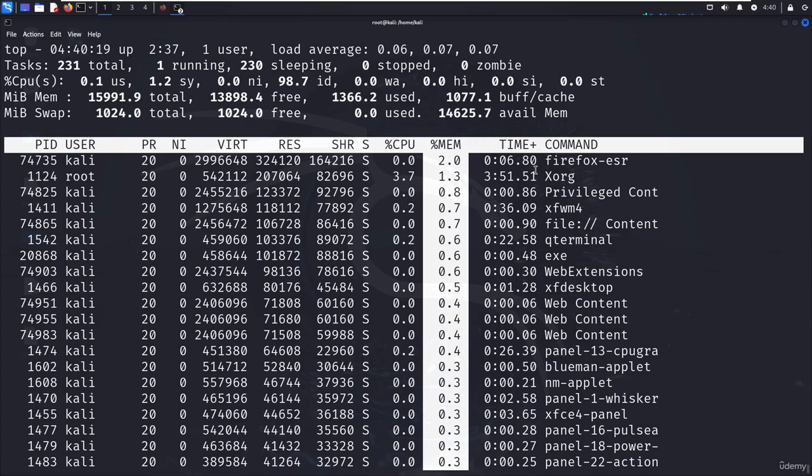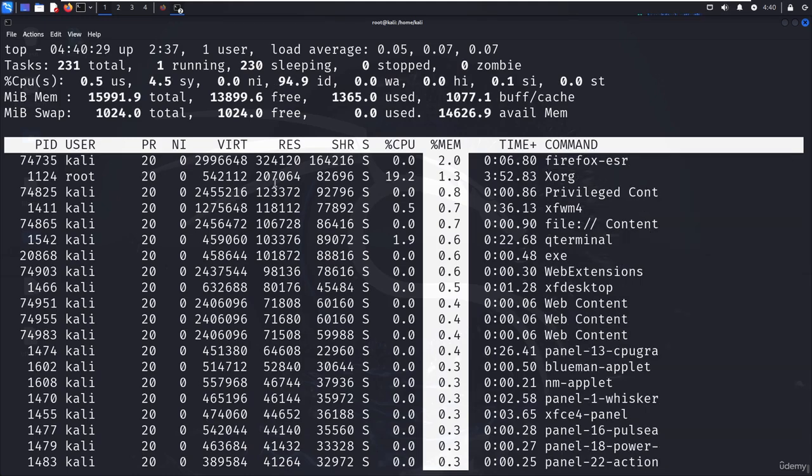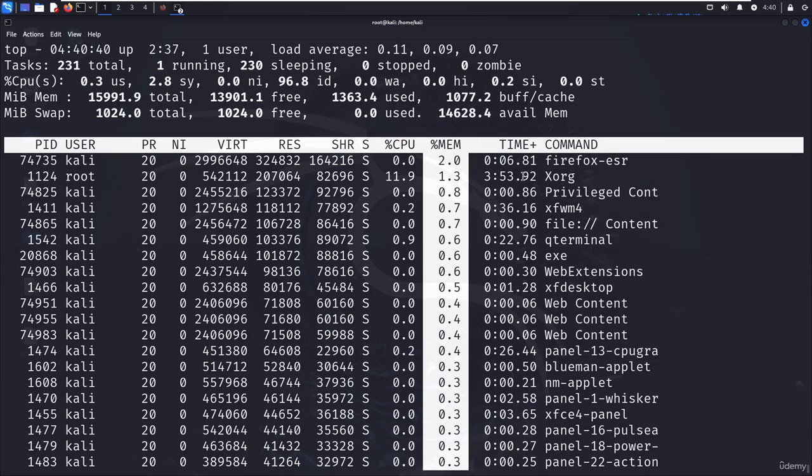And if you want to see the full path, like the Firefox full path, you can press C. You can see now it's showing the full path. And if I press C again, it shows only the name of the command, meaning the application, and this is the full path. When I press C again, look, it's changing. Yeah, you just need to focus here on the command. Here is C.